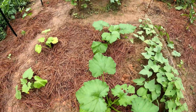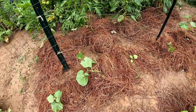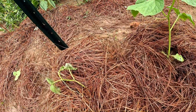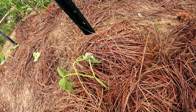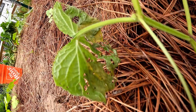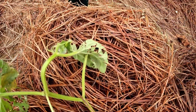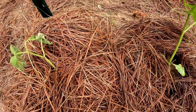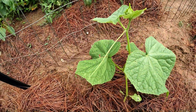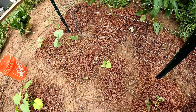These are zucchini plants, squash plants, and cucumber plants, and they are under attack. This one here has just about been decimated. If you look right down there at that striped bug — that's a real cucumber beetle, and he's just chewing it up. They've already wiped out the top of this plant. I think I may have lost it; this one has damage on the bottom as well, though it's growing up pretty fast. I've got to treat these with Seven.